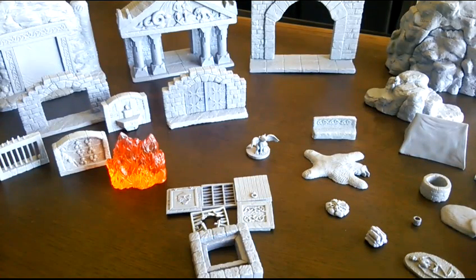Hello and welcome back. This will be my in-depth review and close-ups of the dungeon terrain from Griffin Tamer Studios from his Enter the Dungeon Kickstarter.